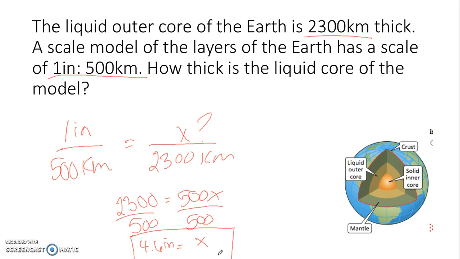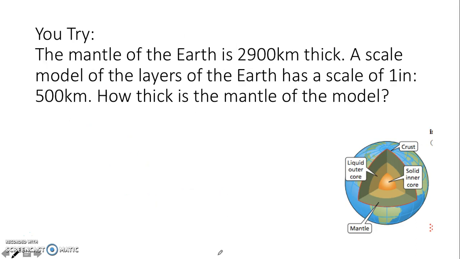All right, so it's just using our knowledge about proportions and now using it to make a scale. So you try. It's going to be the same scale, same model, but this time instead of the liquid outer core, we're going to be talking about the mantle. Go ahead and pause this video and try to figure this out. Remember that 'I don't know' and 'I just didn't do it' isn't an acceptable answer. You will need to try this because I basically gave you all the answers already in this video. Maybe you just need to rewind it and watch it again to figure it out.